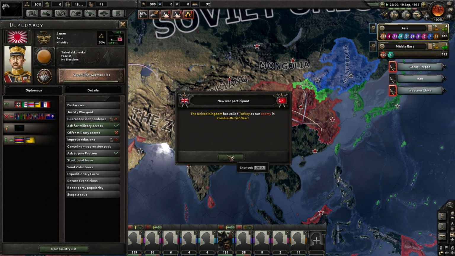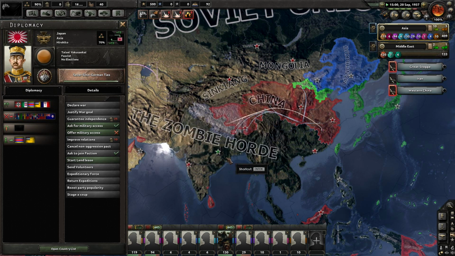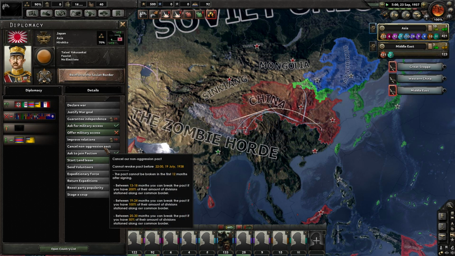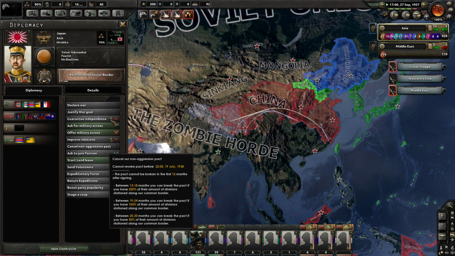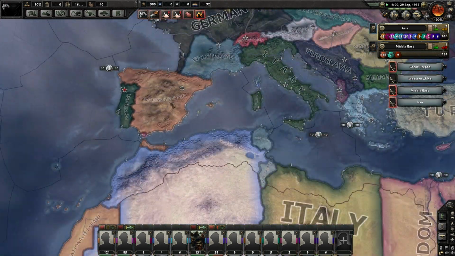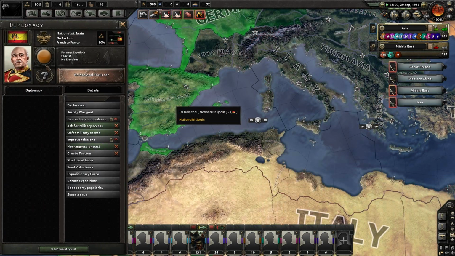Non-aggression pact with the zombie horde. That's interesting. I'm in the zombie horde right now, yeah. Cancel non-aggression pact. 19th of July, 1938. Oh, okay. 200% of the amount of divisions. Okay, they'll definitely have that. Nationals pay... Oh, okay, so Franco is now in charge of Spain.